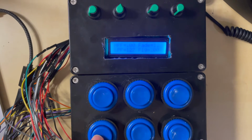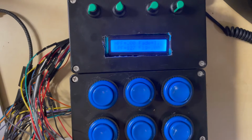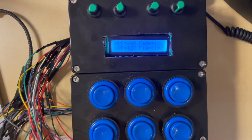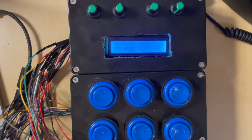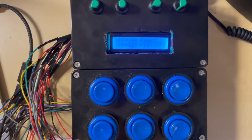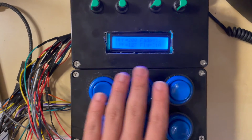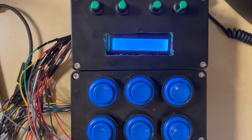These buttons just control some samples that I dropped in, and I also have on my breadboard, let me put it in the camera, a button that basically works as a toggle switch, because I have a MIDI pitch effect in there. Every time you press this button, it changes the octave, moving the pad up an octave, and so then I have access to more pads and samples that I could utilize.